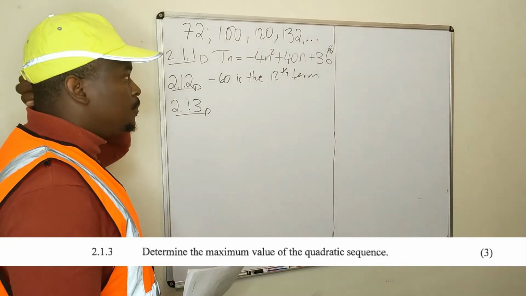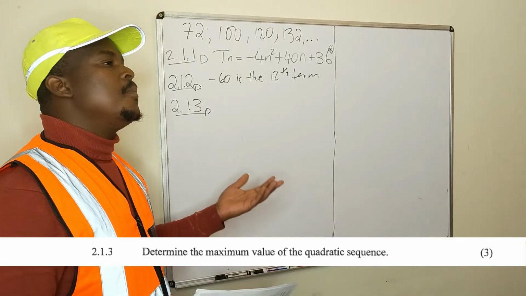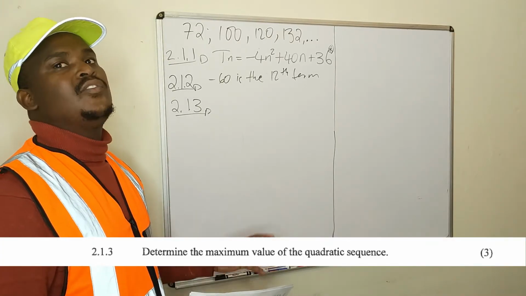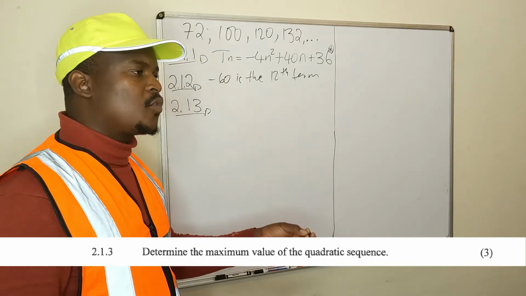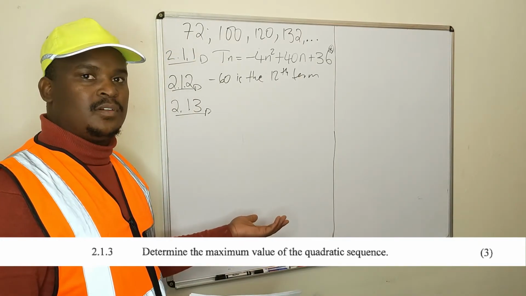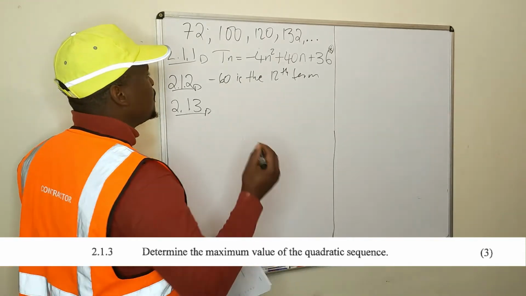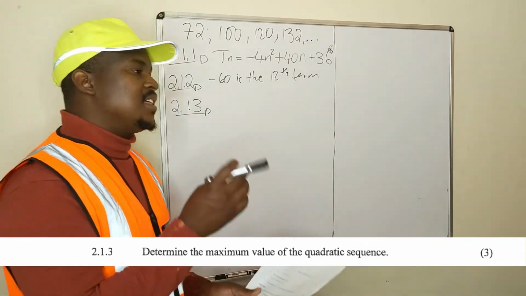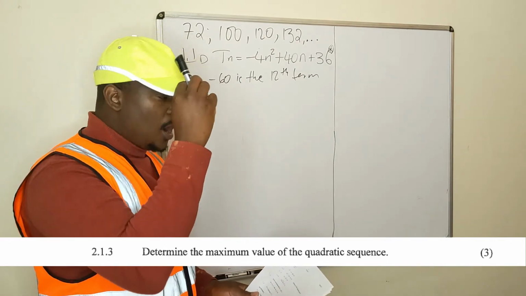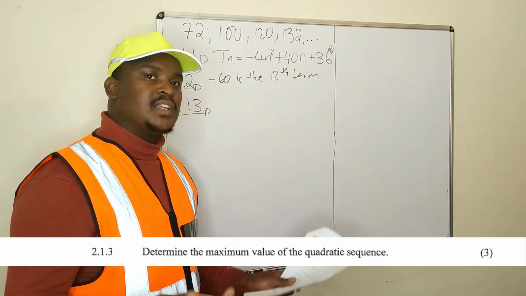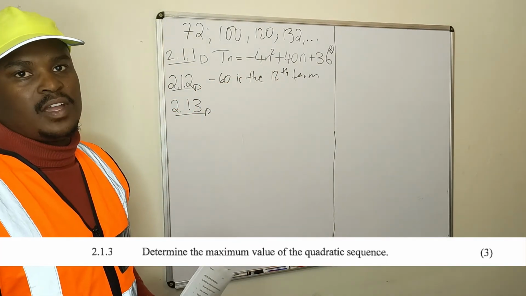So now you say, okay, I will use the same techniques that I use to find the maximum value of a parabola, because they behave exactly the same. To do that, I'll find the position of the biggest value. Once I find the position of the biggest value, I'll find the actual value, what that biggest value is, by substituting the position into the nth term that you have here.